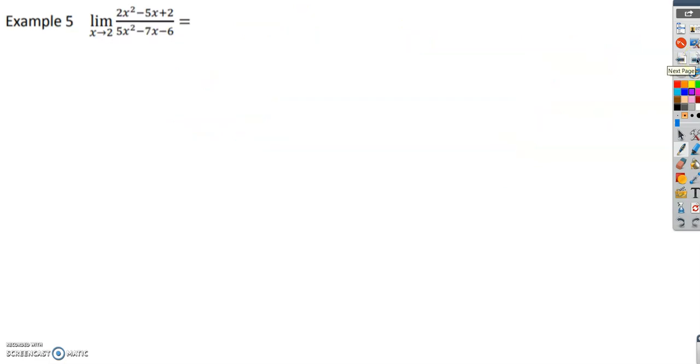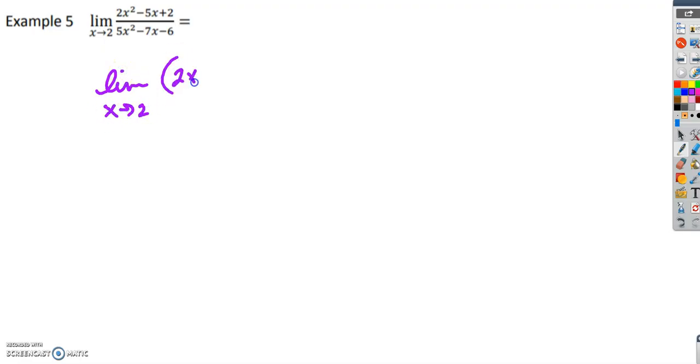All right, in example 5, again, if I plugged in 2, which I should do, in this one I get 0 over 0, always plug it in. You never know. Sometimes you're going to get problems where it could factor, but you don't even need to factor because you plug it in and you get like 1/7 or something, and you're done. And this one I can tell you right now, you're going to get a 0 over 0. So I'm just going to go right into the factoring. So in this one, I have the limit as x approaches 2.